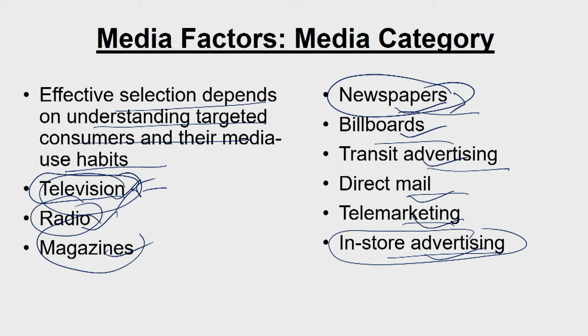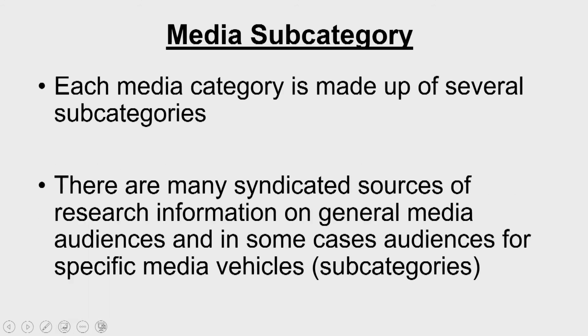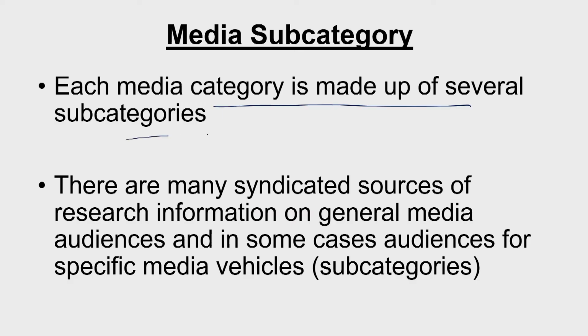So, depending on the type of consumer, the time of the ad, and the product that I am looking at, one of these media categories is used, and the internet is another one which is of interest here. Now, there is also a media subcategory. For example, if I am making a television ad, should the ad be romantic versus non-romantic? Should the ad come in before a movie, national news or sports, and so on? So, each media category is made up of several subcategories.